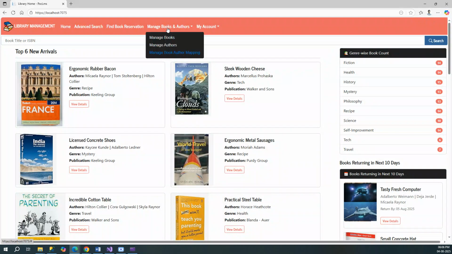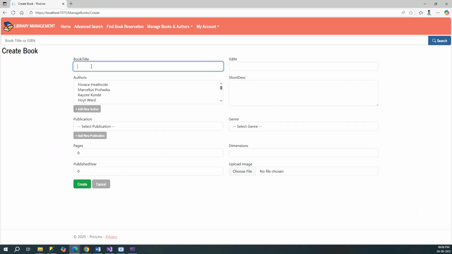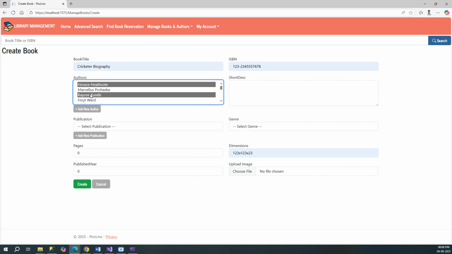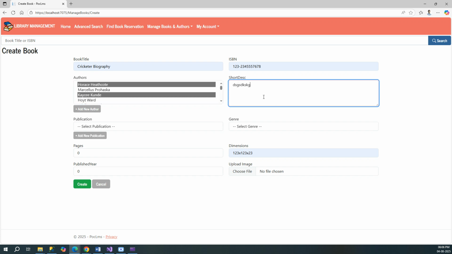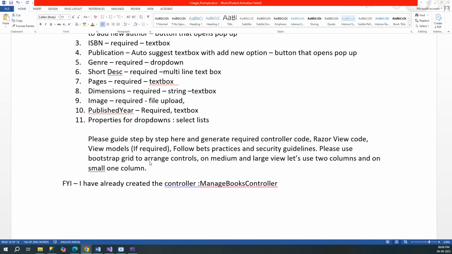So I have logged in as a librarian. Let's go to create book, and I hope I'll not have to pick, yeah, okay, it allowed. I am lazy, so maybe just take this.